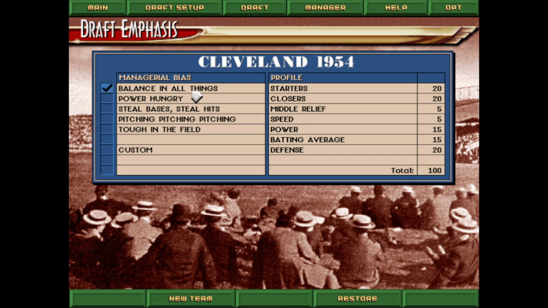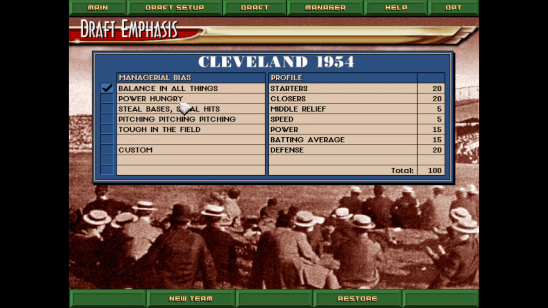All right. So you can get kind of into the weeds here a bit and tell the computer general manager... Oh, why does this say Cleveland? It doesn't matter. You can adjust how their bias is towards the available players in the pool when they're making their selections.